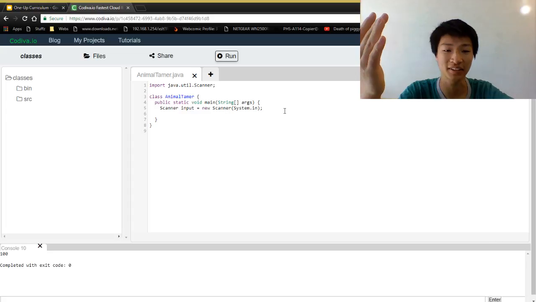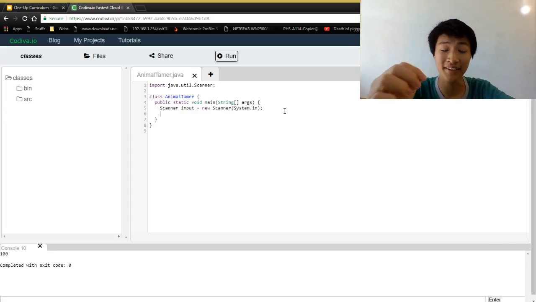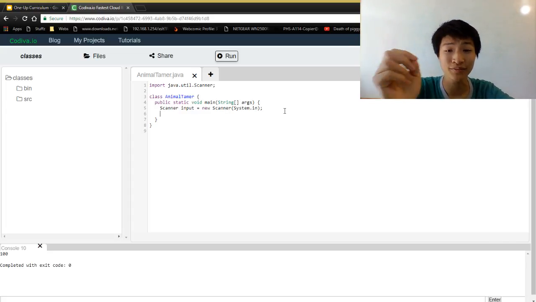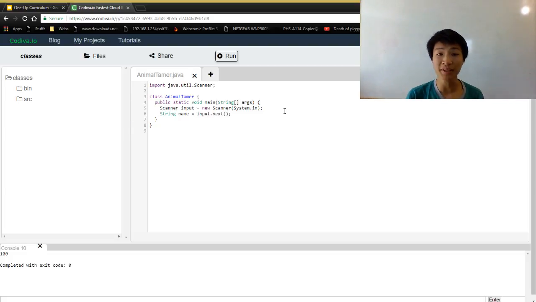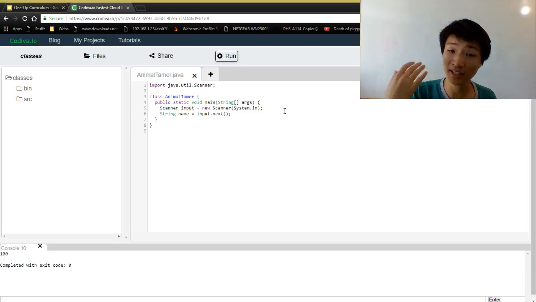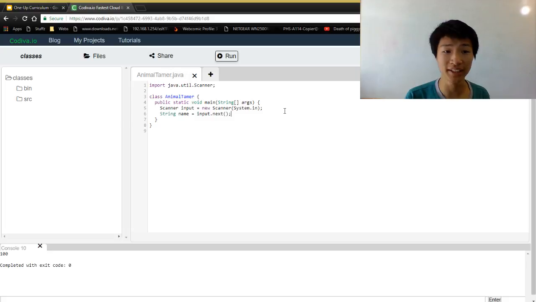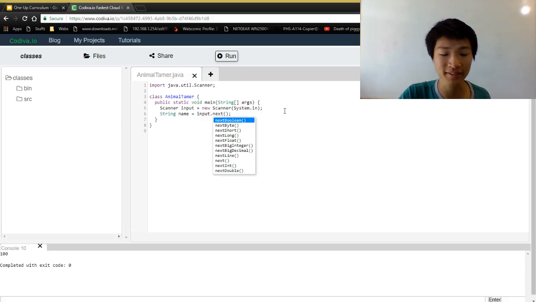Now, what does this even mean? How do you even use the Scanner? The Scanner, or the input object, has functions, and I will show you them now. The main one we're going to use is String name equals input.next. That means in our Scanner class somewhere, there's a function called next in parentheses. Luckily, we do not need to give it any input. All we have to do is scanner.next.